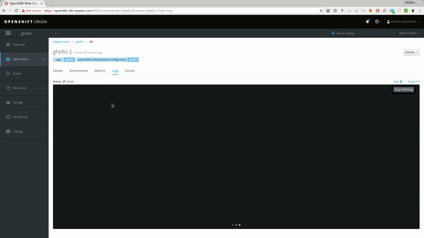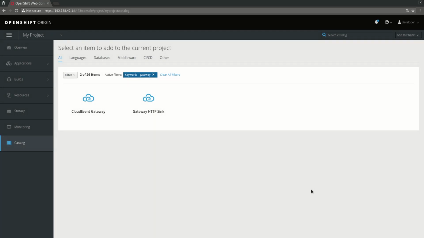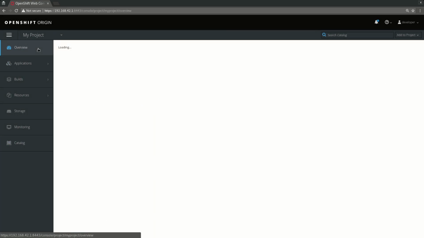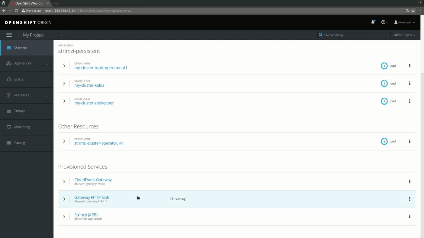Here's an empty log. I just copied the URL of the exposed endpoint, and there it's POST. So I've included the endpoint here for my specific publicly available function. I now do create, and then inside of the project the provisioning of the HTTP sink is going on.